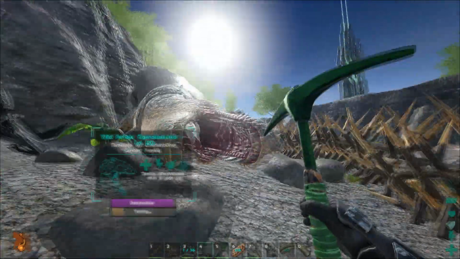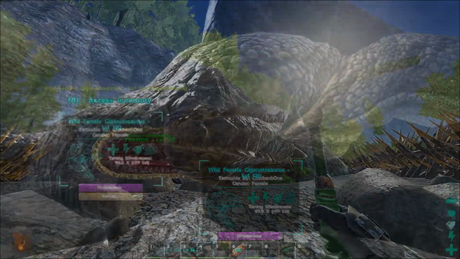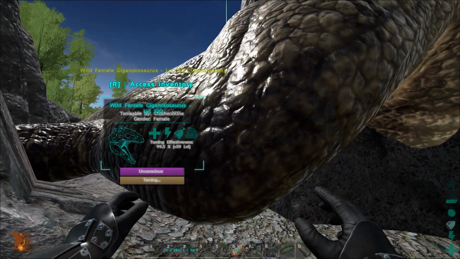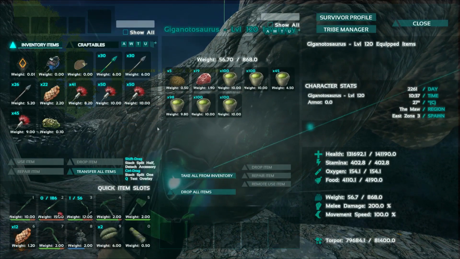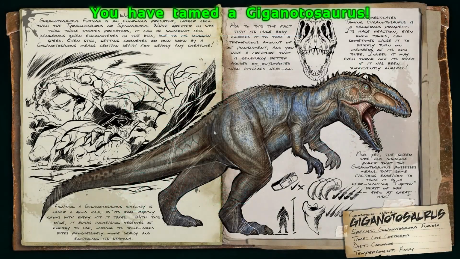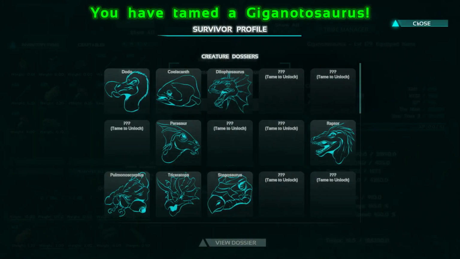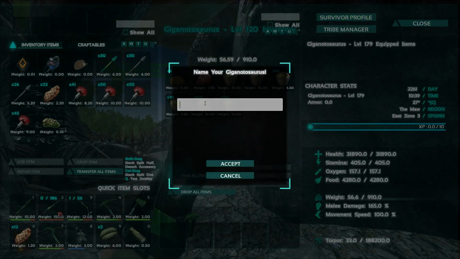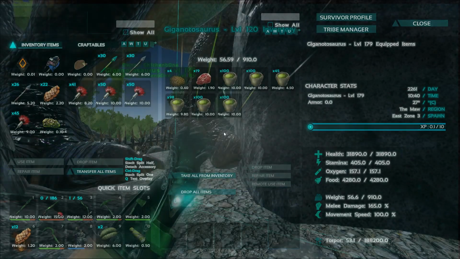BRB. Hey, and we're back, guys. Look at that tame bar. It's so close. I thought I was going to eat the last kibble, and I was recording it, and I was like, hey, we're back, guys. And there we go. Yeah, baby. Perfect tame Giganotosaurus. Oh, baby, look at that thing.